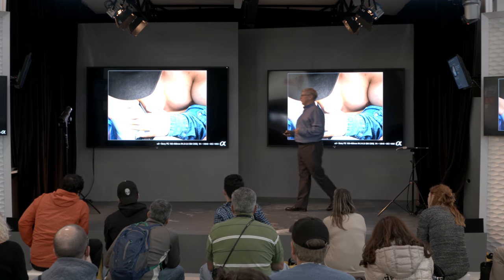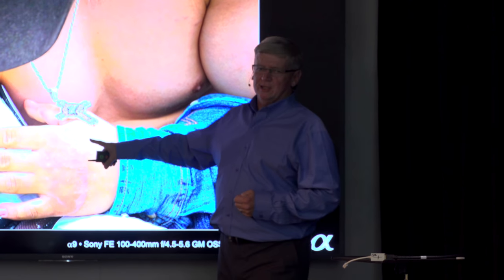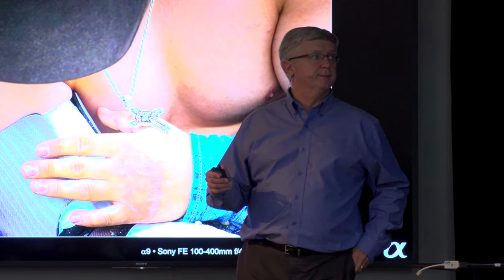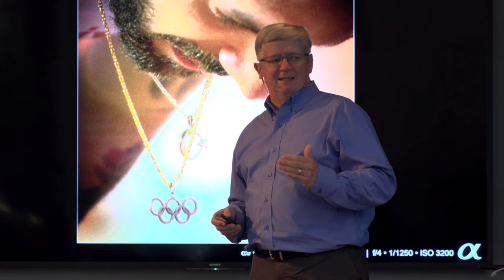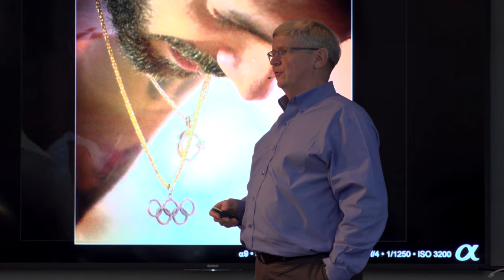This is actually a cowboy getting ready to go out and do some bronc riding. But look at his hand. That's from being ripped up by the rope from hanging on to the horse. Getting in close and not disturbing somebody, that's what a silent camera is all about. And having that ability gives you a bunch more options. So not only am I getting 20 frames per second, and I have a camera that can track an eye, but I also have a camera that's completely silent, which is giving me different pictures than I ever dreamed of before, right?